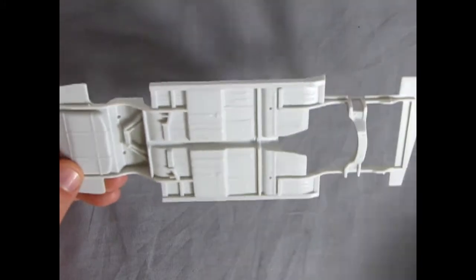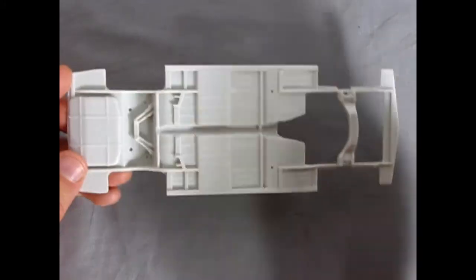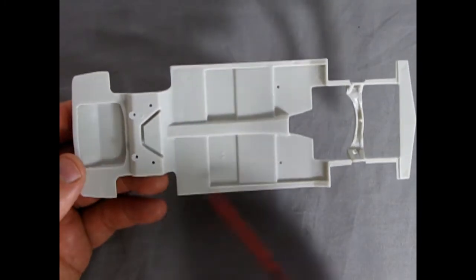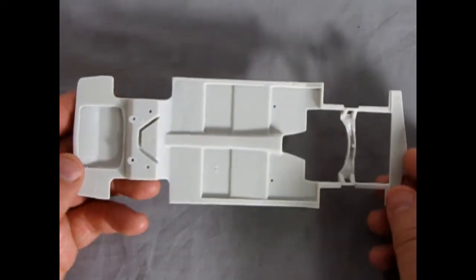One thing that is nice again, just like the interior, is AMT was really on the ball with where they put the sink marks, because there's none on this side, but if you turn it over, again where you're not going to see from a car window or whatever, there's the little mold marks underneath, so they're easy just to sand the tops down to get this nice and smooth so that your interior will fit in there very nicely.